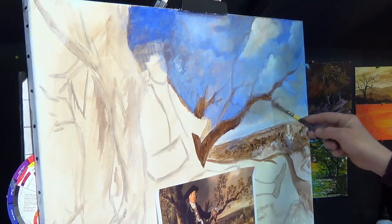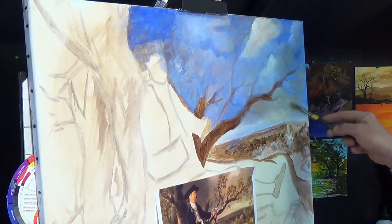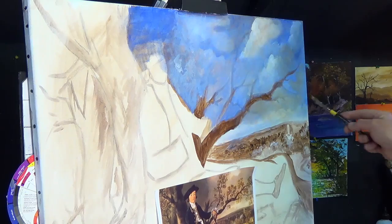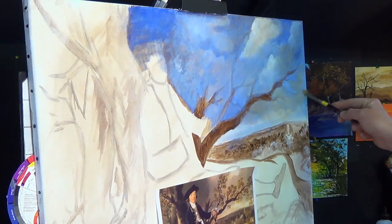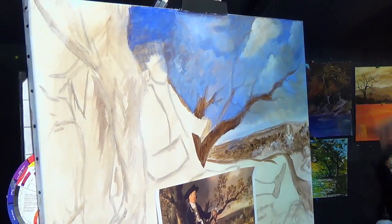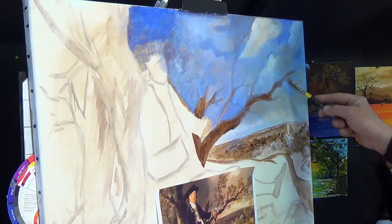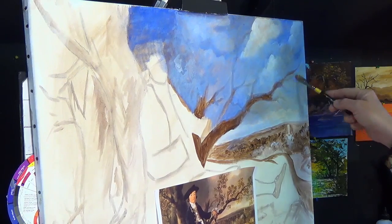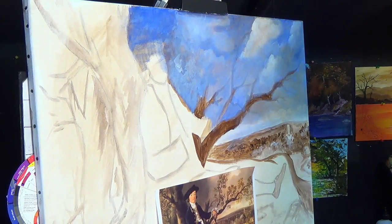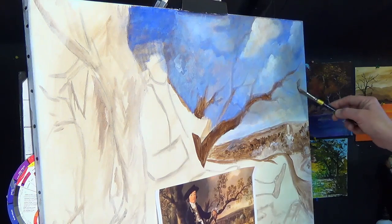The research I've done was that he painted very fast and very loose. And it's important when you copy a painting like that, you try and get into the mindset of the artist. I don't want to lose too much of this cloud formation down here.